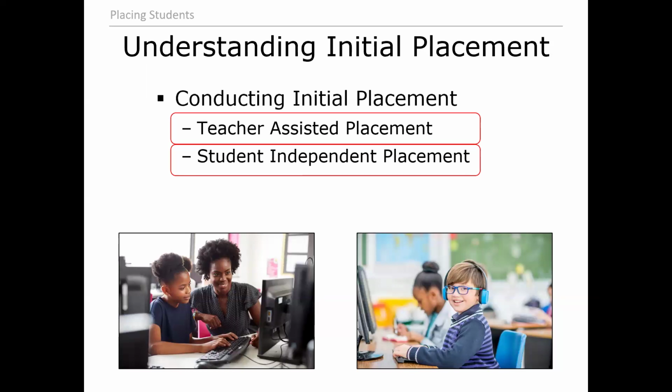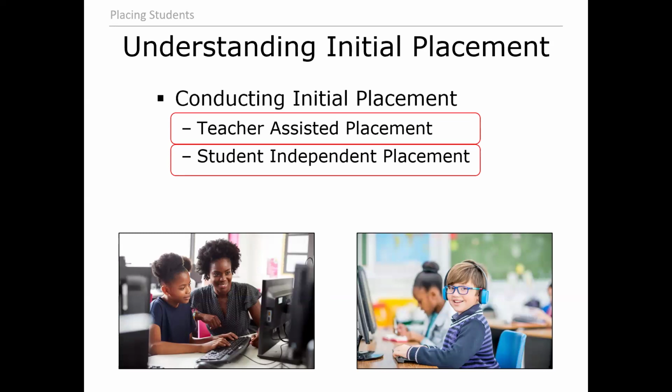And as I just mentioned a moment ago, Read Naturally now has something called Data Mentor, right? And that Data Mentor was released at the same time as Student Independent Placement because now the teacher will get suggestions after the first few stories. So if that independent placement wasn't done as well as it needed to be, those suggestions will appear for you, okay? So we're going to talk about the two different ways, and I'm going to show you how to go through them.